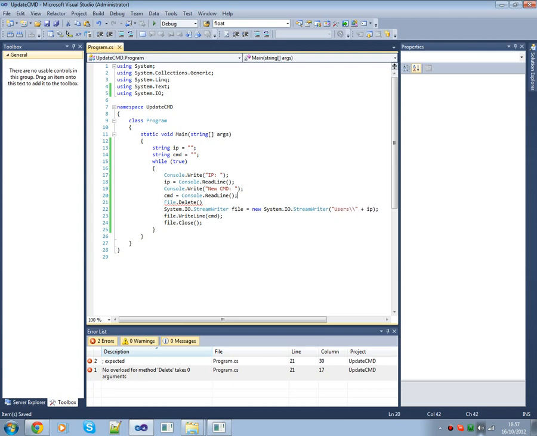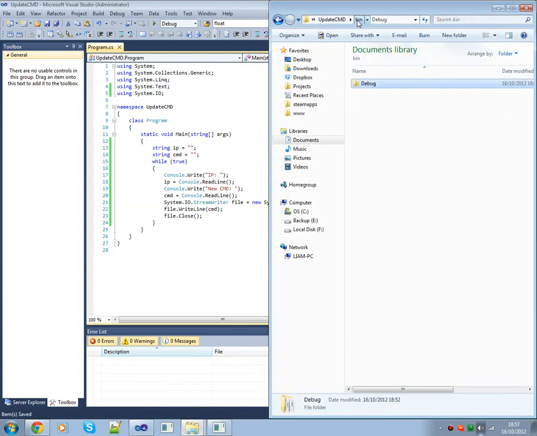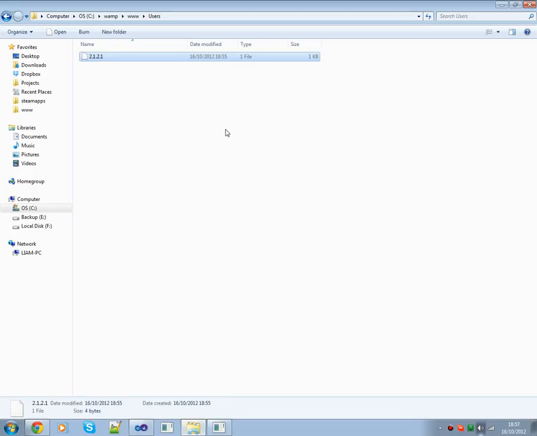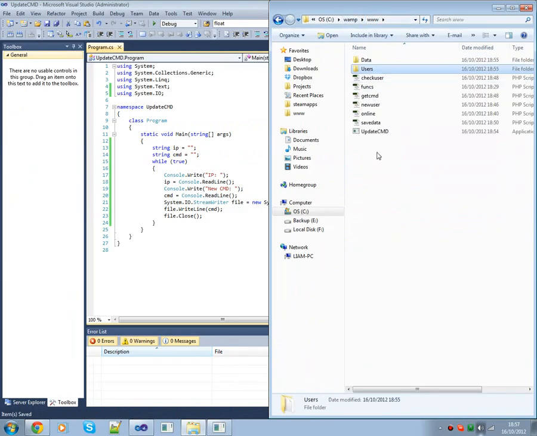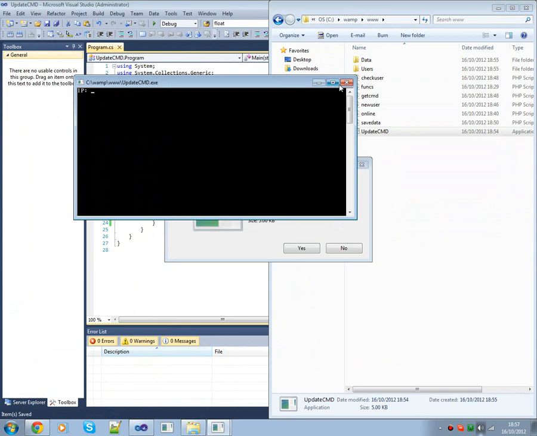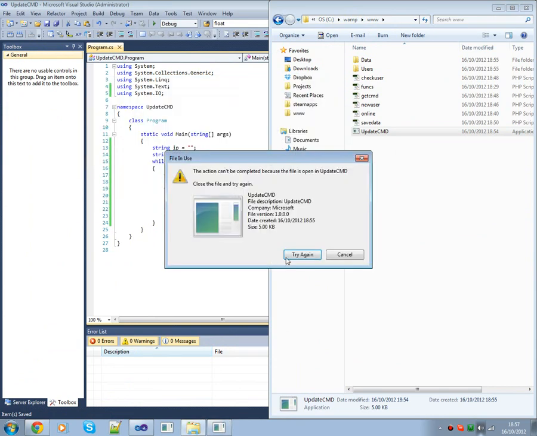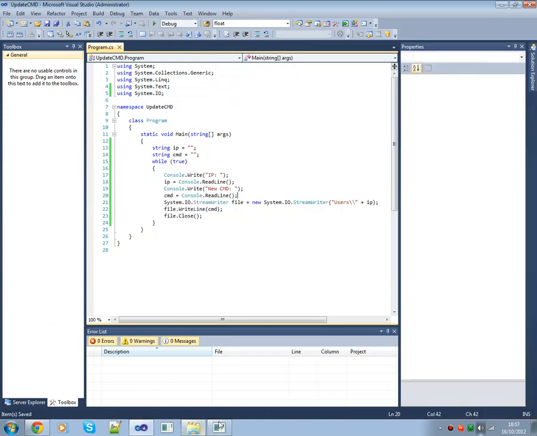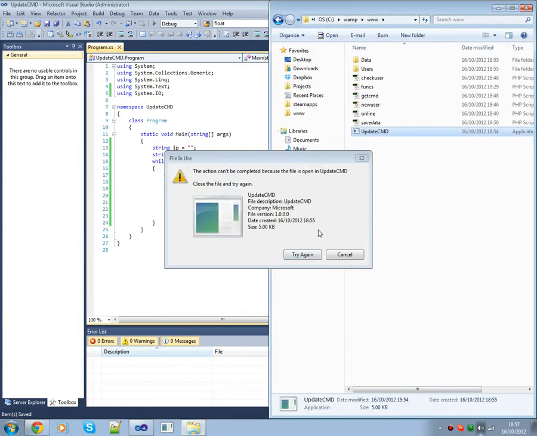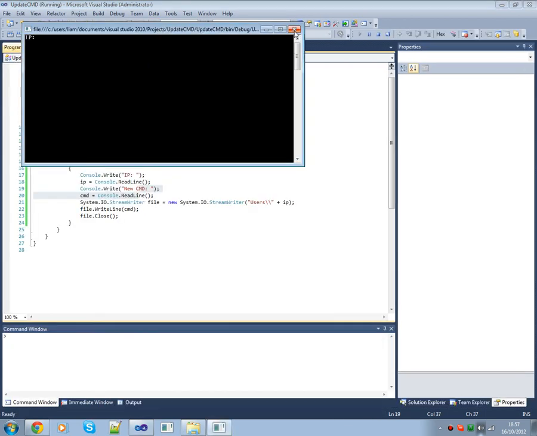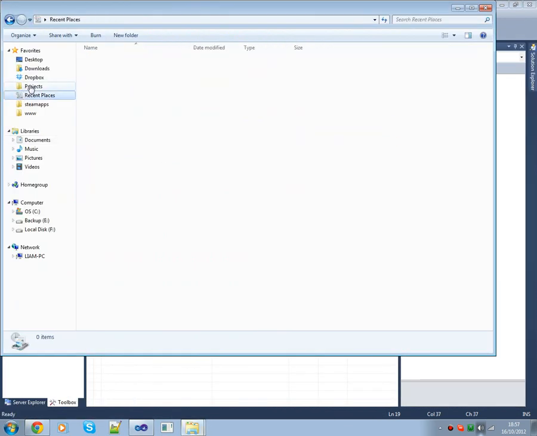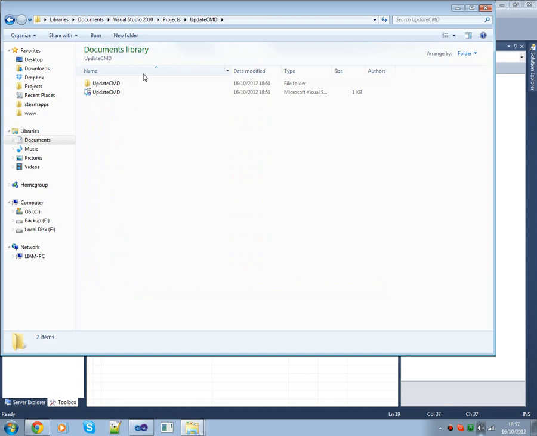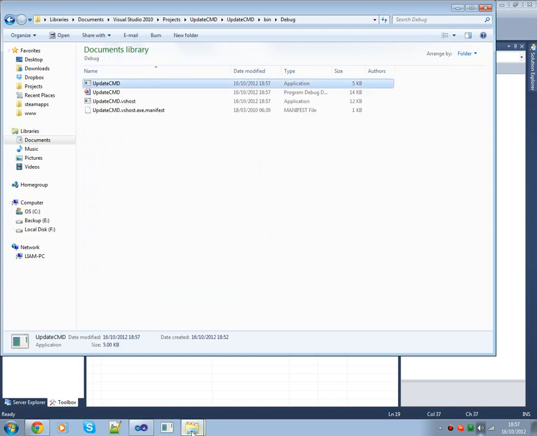Users, we're updating the command. We're updating the wrong thing. Wow. Okay, we don't need that anymore. Oh wait, yes we do, because we need to copy the new version. Okay, delete that. Yes, I'm sure. Try again. Oh, it's still open. Wow, I'm a fool. No, don't. Try again. Run. Close. Documents. Projects. Okay, there we go.